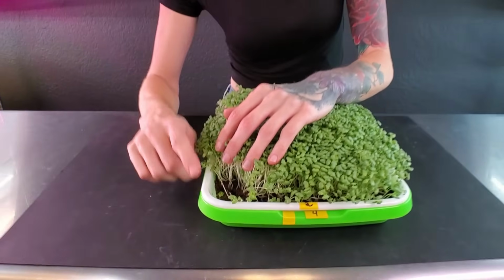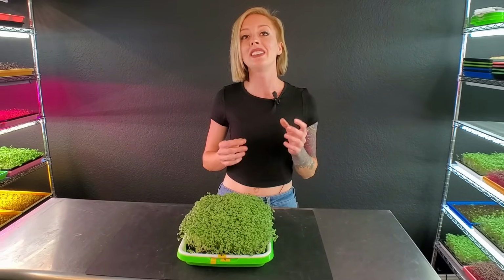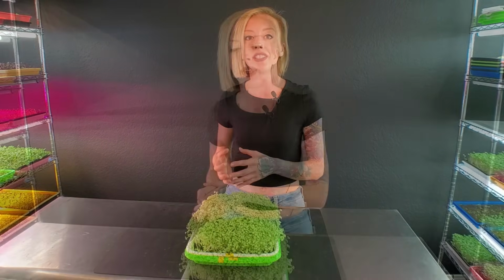If you see that the grow medium is actually really dry, you can even touch it if you need to, but if you notice that it is dry in any way, that's a sign that you need to give it water. Now, just because the crop's falling over, that doesn't necessarily mean it's only underwatering. It could also be a pathogen or too much water.